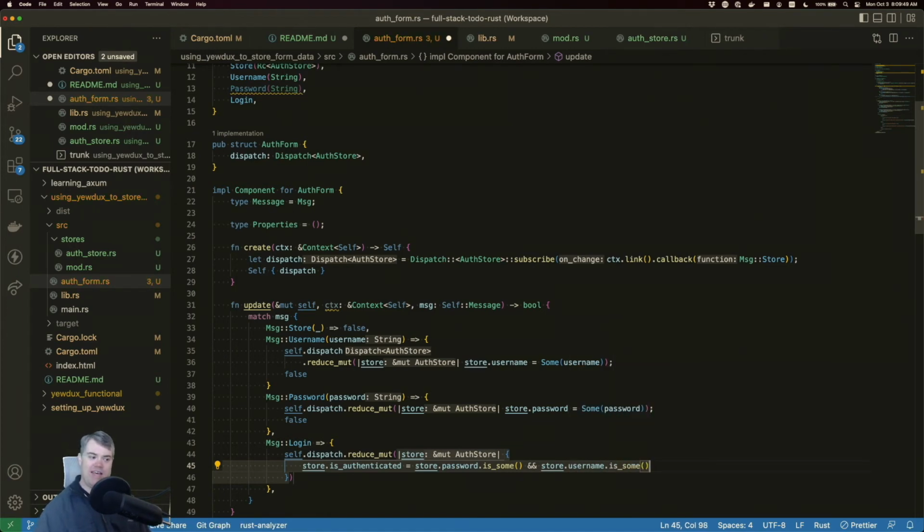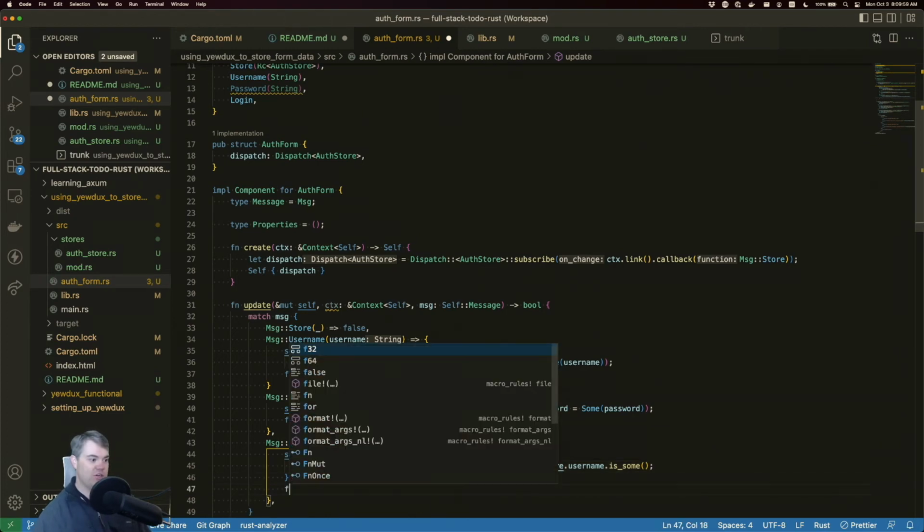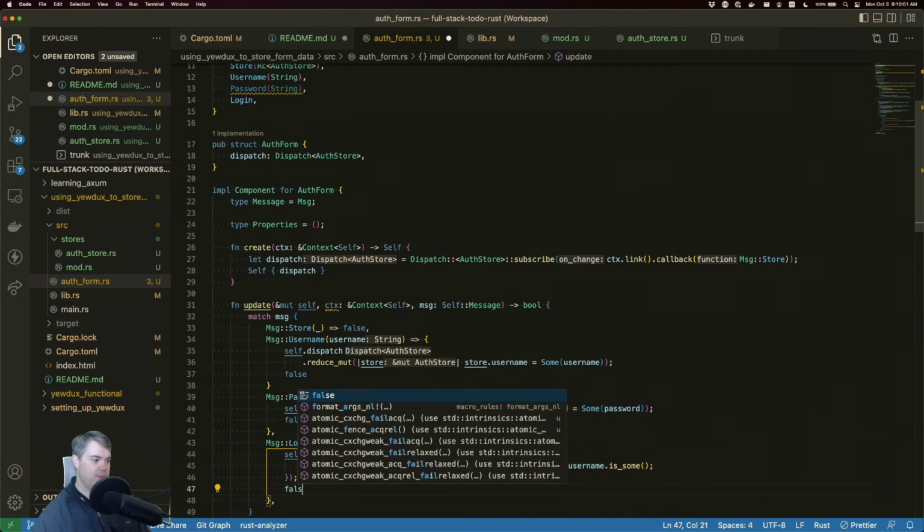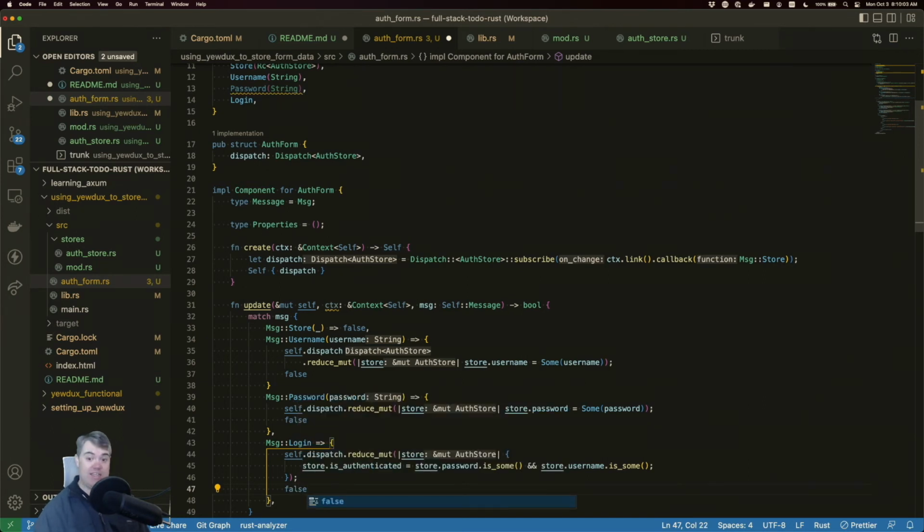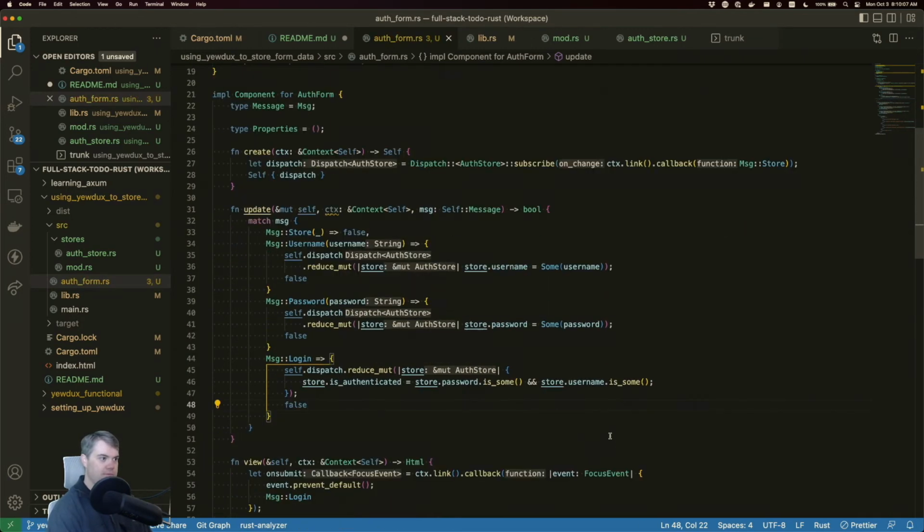Okay, if they're both set, then this becomes true. Well, that makes me happy. And then we're going to return false. I don't need this component to ever really update, and I don't need this context.